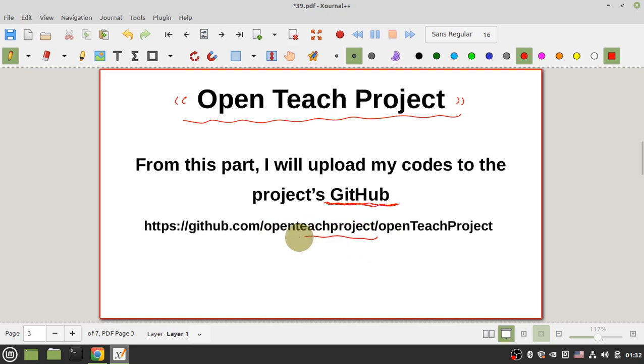If you want to find the code and implementation of my RTOS on GitHub, you can go to this address.